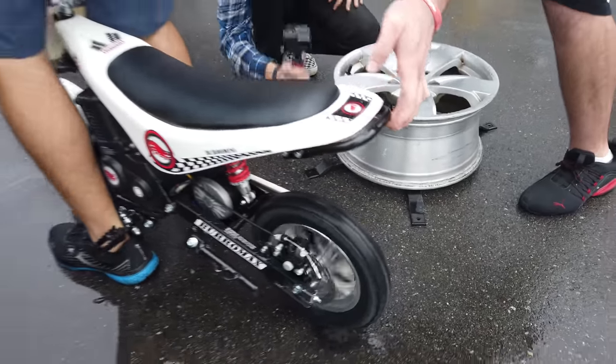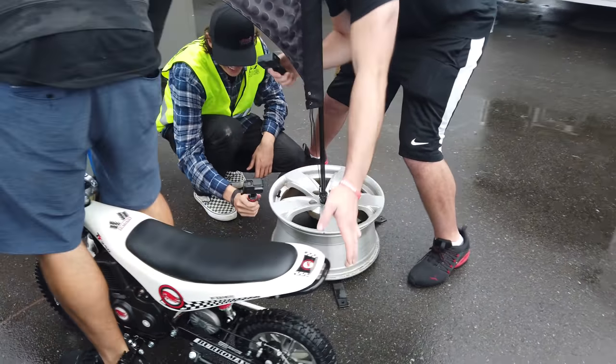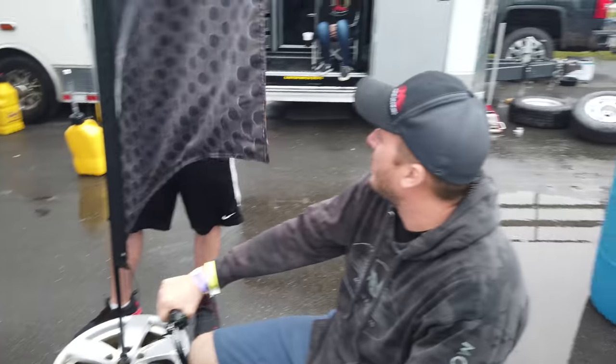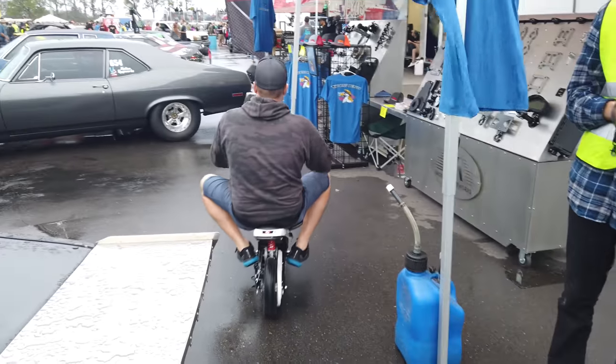Ripping it. That's full tilt right there. Did it even dry off the ground? See, that's the problem with electric vehicles. That was so not exciting. There's no noise to go with that. That thing was a two-stroke, and it sounded way better.